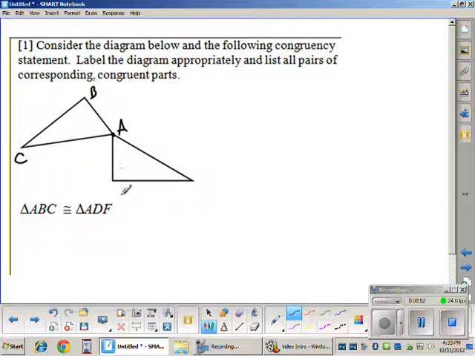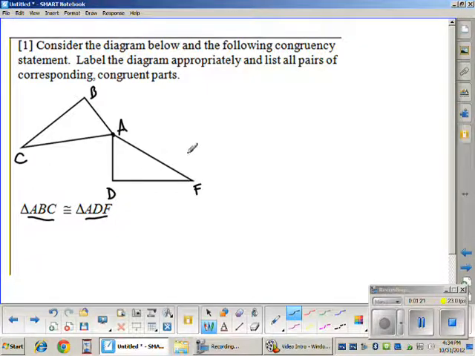The bottom is going to matter a whole lot more because we know that these have to be corresponding and congruent in pieces. So A is going to be shared in both of them. Looks like this goes up to B, to the rightish looking angle, and over to C. So I'm going to do the same thing down here. I'll go from A down to D and then over to F. And if you're wondering how I did that, well, look at the order. A, B, C, A, D, F. So that's A, the shared point, to the rightish looking angle over to C. So A, the shared point, to the rightish looking angle D, then over to F.